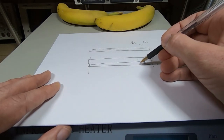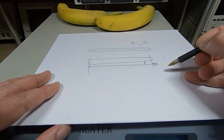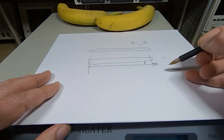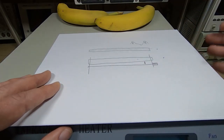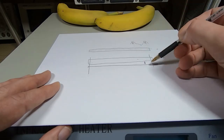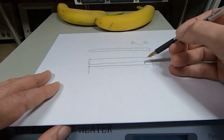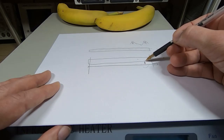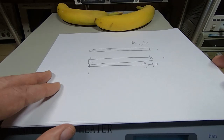That doesn't make that much difference if you don't want to go to that trouble. It only makes probably 1 or 2 degrees centigrade difference, but I do have it in this machine, but it's not essential. Don't go too low with the wires, because obviously this is in the working space of the unit, and don't go too close. If you go too close, they won't really do anything. Okay, so that was the second modification.